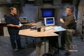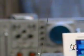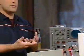Can I ask you one science question? Sure. I understand why it jumps the gap, because you've got electricity on either end, and it's close enough that it can jump the gap. Why does it go up? My understanding, and I'm going to get yelled at by physics teachers all across America, is that you end up creating a plasma stream that's burning through the air right there. As it heats up, it rises. Oh, I get it. Heat rises. And then it falls off the edge and a new one starts at the bottom, as it gets so far apart at the top that it can no longer jump the gap there.